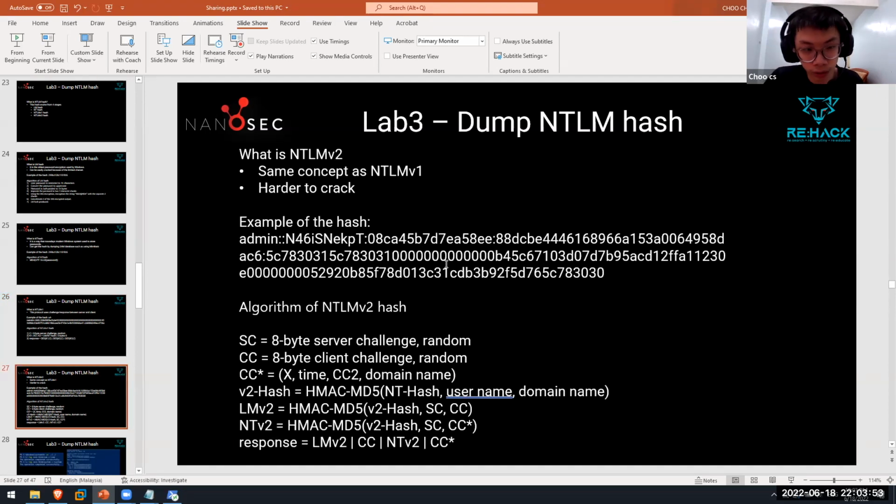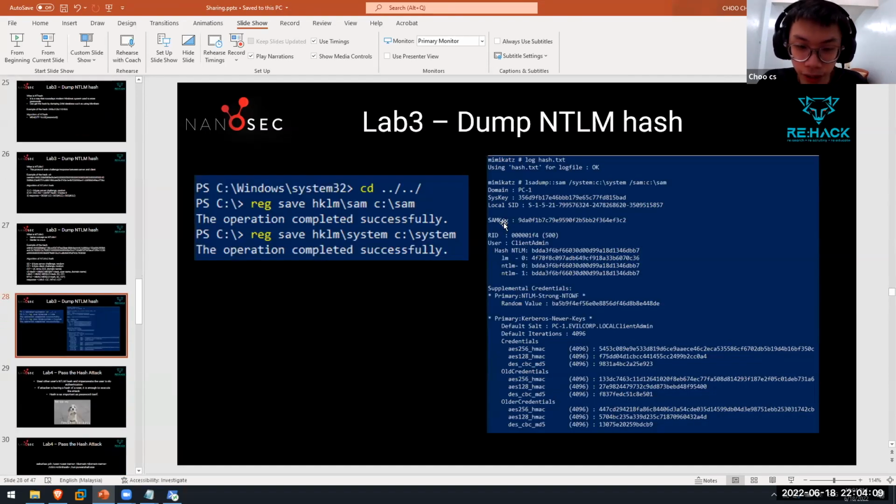The same goes for V2. V2 is the same concept as V1, it's just harder to crack. The encryption algorithm used is far more complicated than the previous one. So that's the introduction to the history of the NTLM hash.